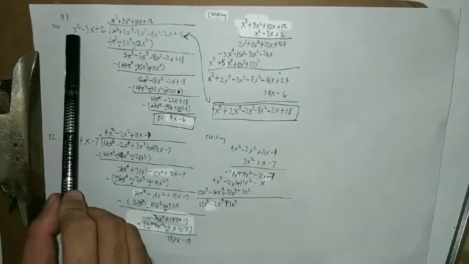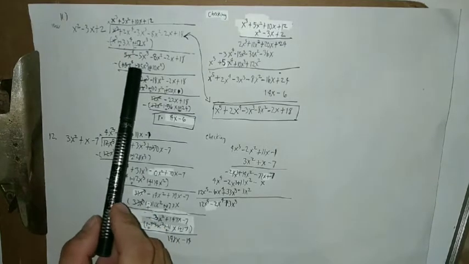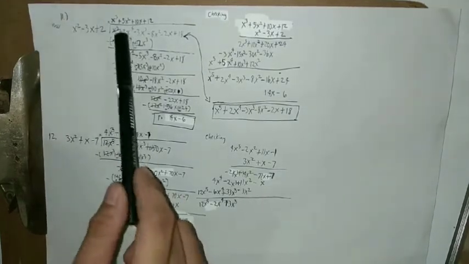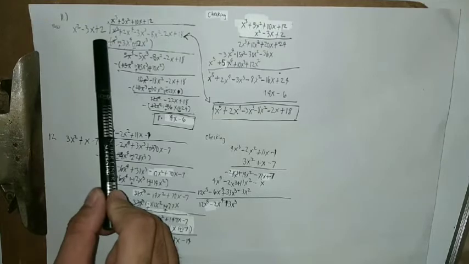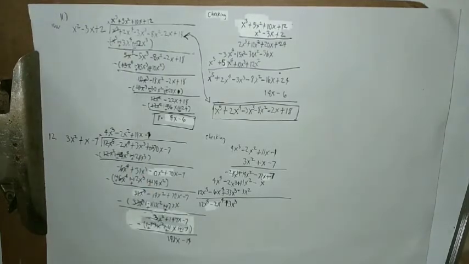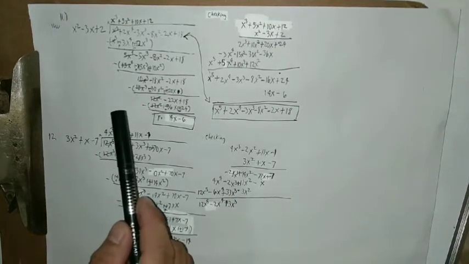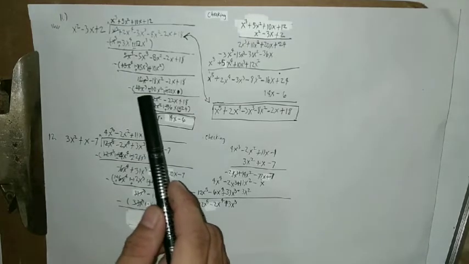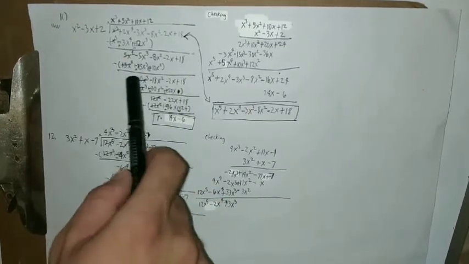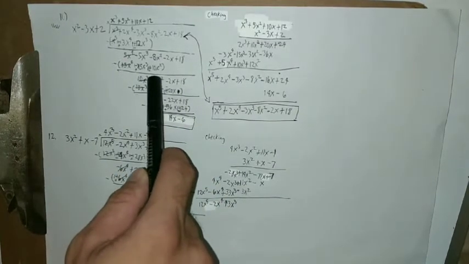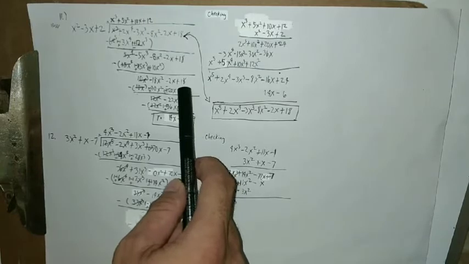Then you divide again x squared to 5x to the fourth. So you get positive 5x squared. Then you multiply 5x squared to x squared minus 3x plus 2. Then you get 5x raised to the fourth power minus 15x cubed plus 10x squared. Then after you get the answer, you use the cancellation method again. So you get 10x cubed minus 18x squared minus 2x plus 18.